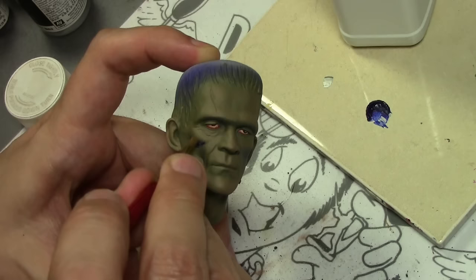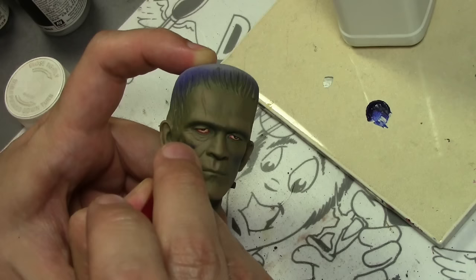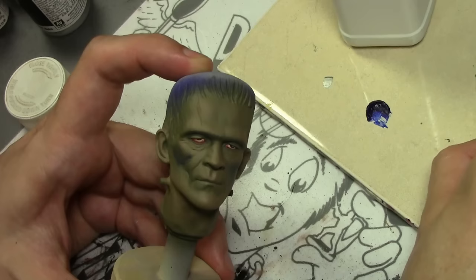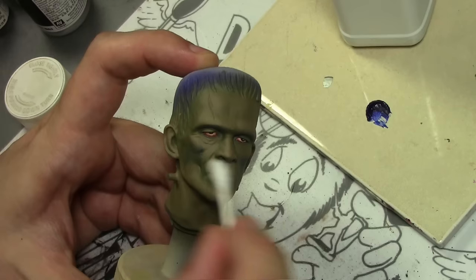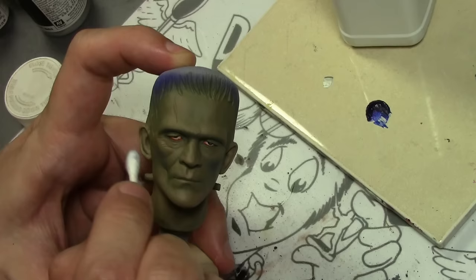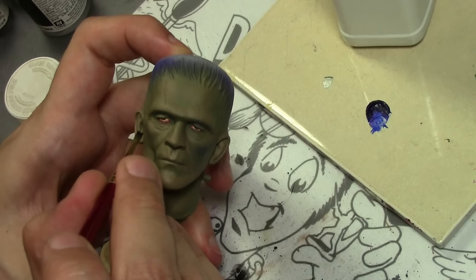I had the green tint to the skin tone pretty well set through the airbrush, but now I wanted to add a little bit of blue into it. And for that, we're using oil paints. This is Prussian Blue I'm using here from the Windsor Newton range. Just putting on a small amount, and then feathering it into the green, spreading it out, getting a smooth transition. I didn't use much of this color because it was turning it a bit too blue, but just mainly I used it on the cheeks, and then also cleaning it off a bit more with a Q-tip, which is something new I decided to try. That works, if you put on too much, you can clean it off with a Q-tip rather than using the brush, which tends to just spread it out. Q-tip I actually ended up using quite a bit on other areas of this project as well.